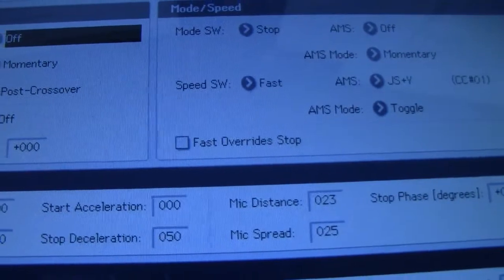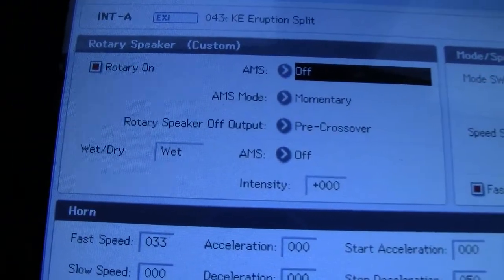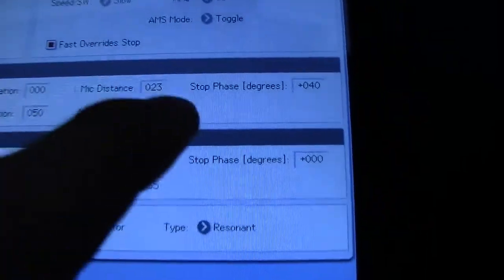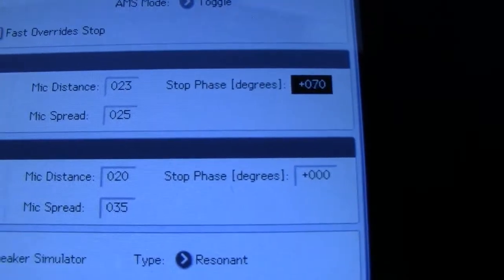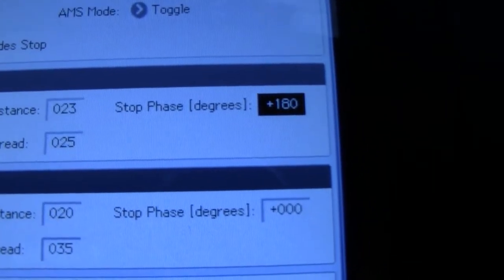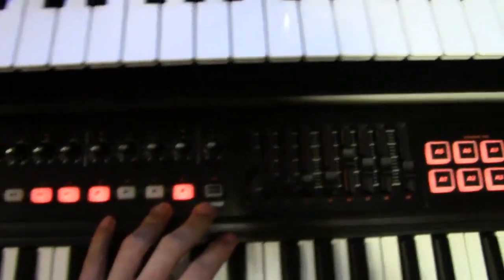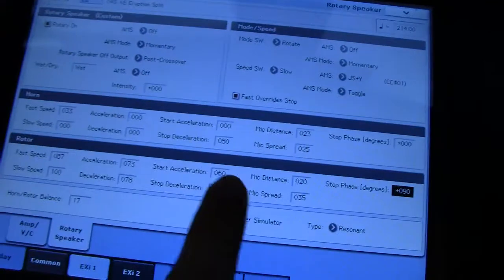Like you'll see certain things changing. There's our post crossover or pre crossover. Now there's certain things that these controls won't do. Again, like this for instance, if you want to mess with this, you have to do this by the Kronos, because it goes all the way up to positive 180 and all the way down to 170, and then another 180, and then another thing free. But again, that's going into the negatives, as well as this setting here, and these controls don't go into negatives, so that's why it's only these 8 controls here and here that these controls are mapped to in this particular control map. If you want to do this right here, you just select it, use the value slider on the Kronos. So that's what I'm working on.